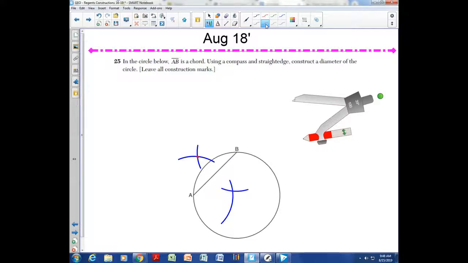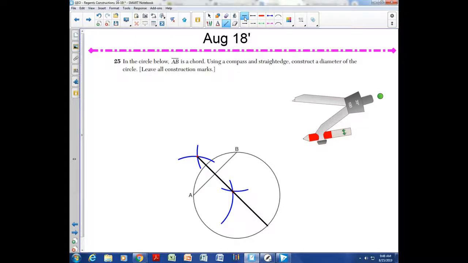I'll emphasize them. There's one point of intersection. There's the other. So basically, at this point, all you need to do is to put your straight edge down on those two points and make sure they go through the whole entire circle. Now I'm going to go from there over to the other side.